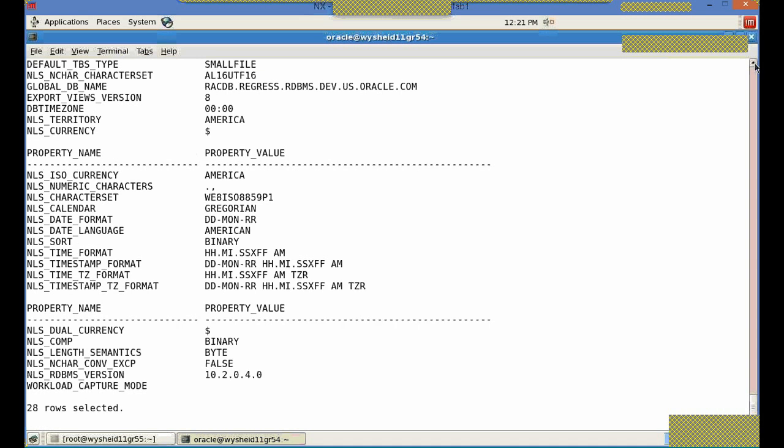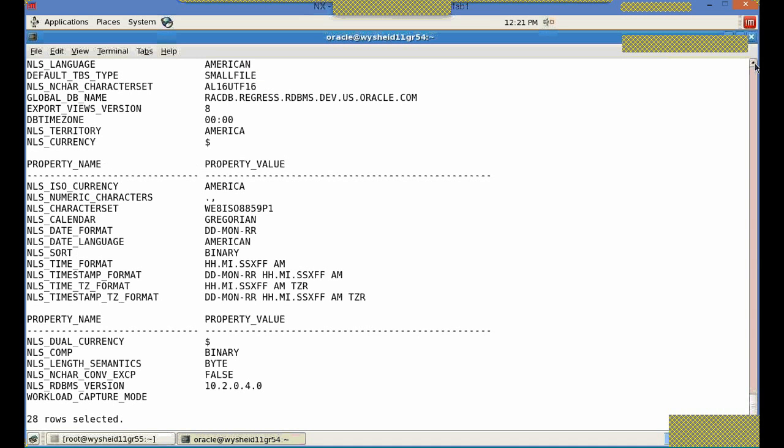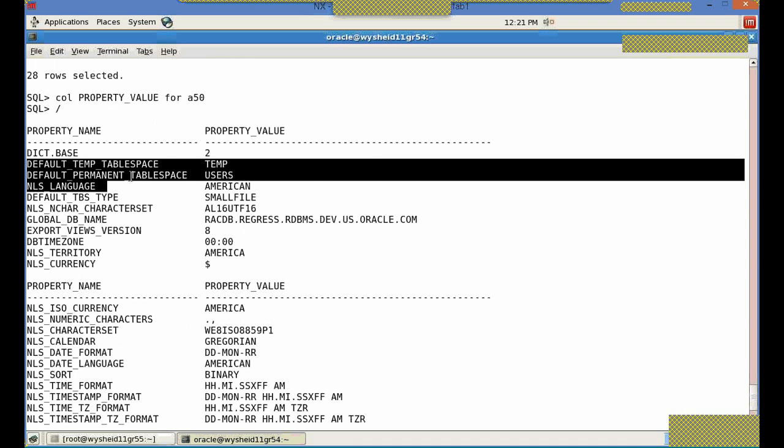Okay, now if you're looking, you can see the two values: default permanent tablespace for the database is users, and the default temporary tablespace is temp. So when you are creating the user, if you omit the keywords like default tablespace and default temporary tablespace, whatever the values at the database level, those values will be assigned to that user.